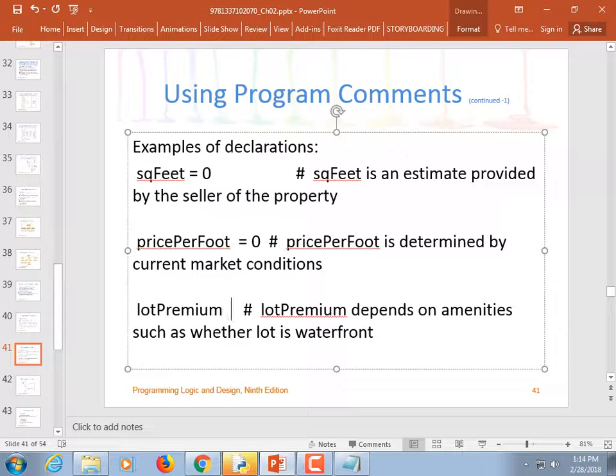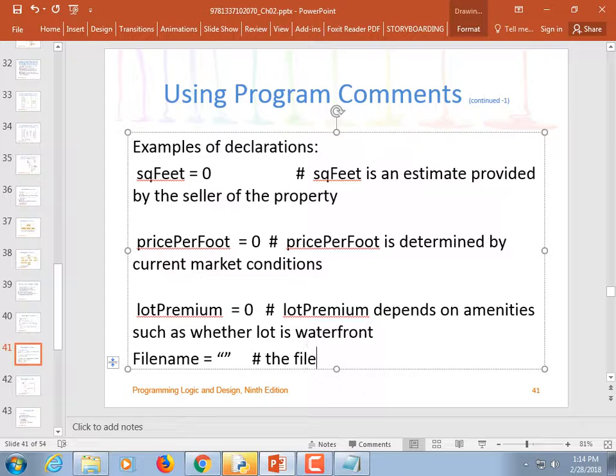One more example. I don't know why the person who wrote this documentation used all numeric values, because you could just as easily have a declaration that is a string, like a file name. Later on, you're going to fill in a file name, the file that will be saved to, like that. So these are all declarations.